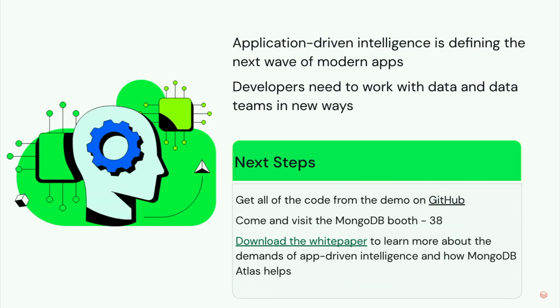All of the code that Ashwin went through is available on GitHub. All these slides will be published, and you'll be able to get hold of that. Using that as a starting point, you can see the notebooks that have been created and the various other code artifacts that made up that demo. Hopefully that's a good start to spark your own imagination.